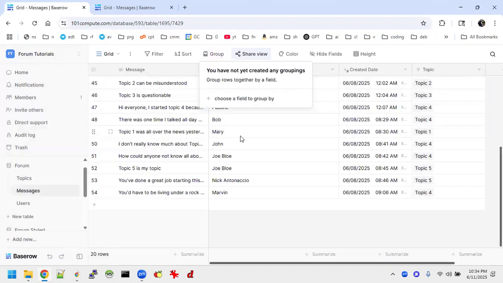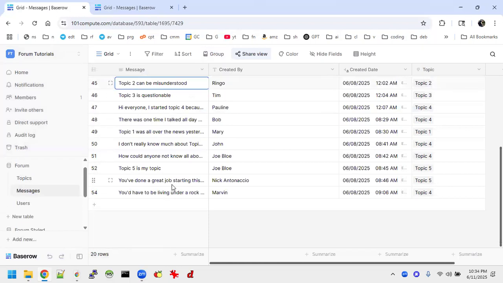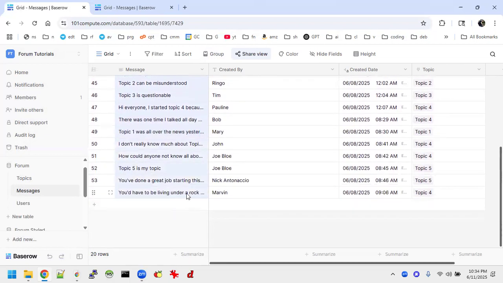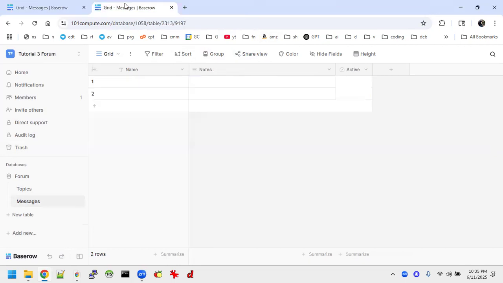I don't want to group this right now. So let's do this now so everything is sort of in order. Those messages. Okay, so message, created by, created date, and then a link to the topic.